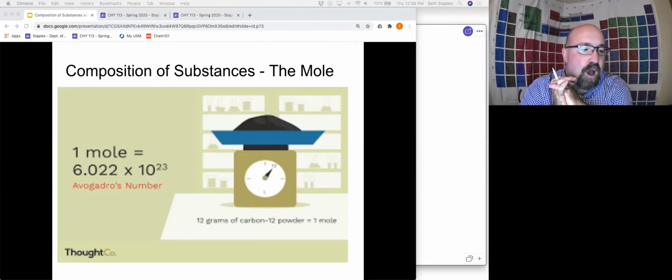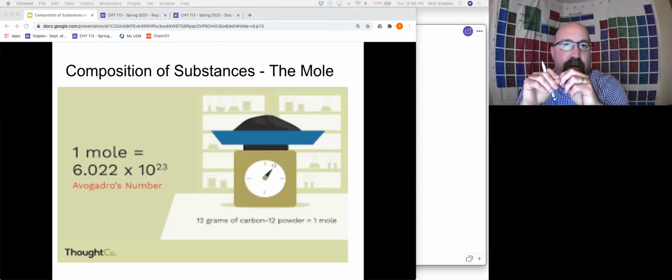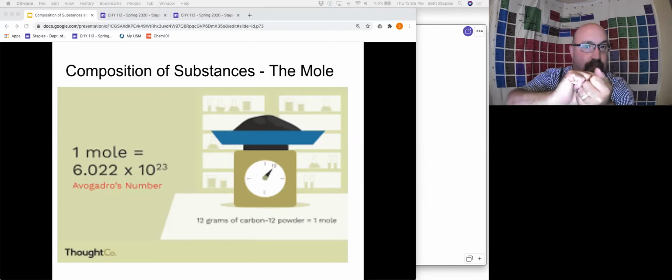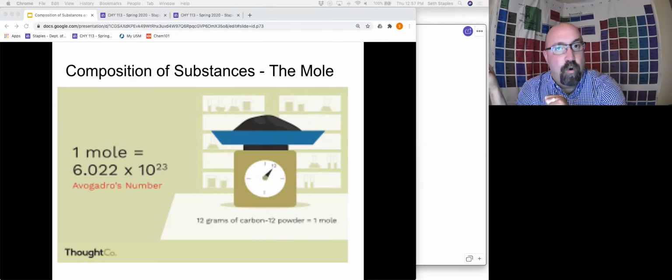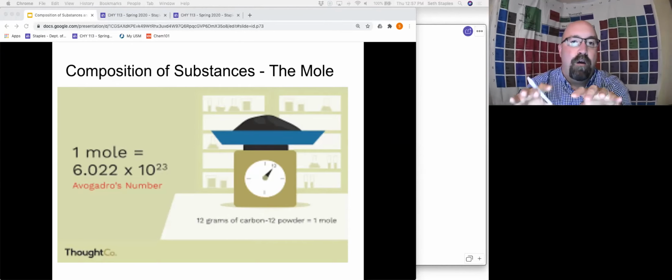Remember that when we talk about atoms and molecules, we're talking about something really tiny. And it's useful for us to think in terms of single atoms or single molecules when we're talking about atomic structure, or chemical bonding, where one atom comes together with another atom, forming a chemical bond, or when we start talking about reactions later on and how some of those bonds are going to be broken and reformed. Then we do want to visualize things down in the realm of single atoms and single molecules.